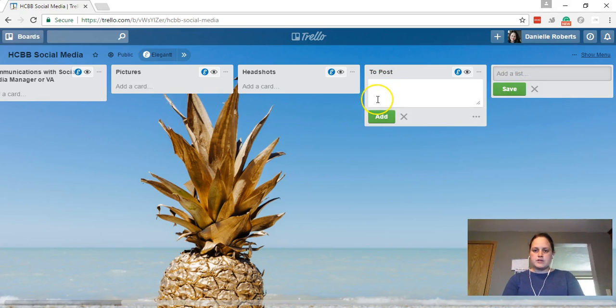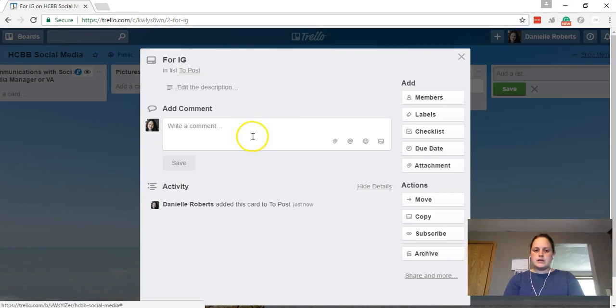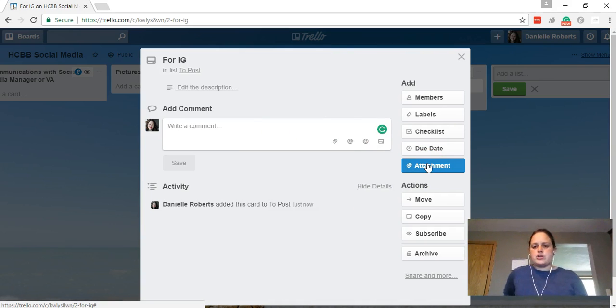And you put this on here, and then you can say for IG, and then take your picture or your link or whatever you want to do. Obviously for Instagram, it has to be a picture, but the same thing applies for everything. So you take your attachment, put what you want on there, and then you write your description, and they can take the picture and the description, load it up for you, and then you're good to go. And you've got your voice and your hands off.